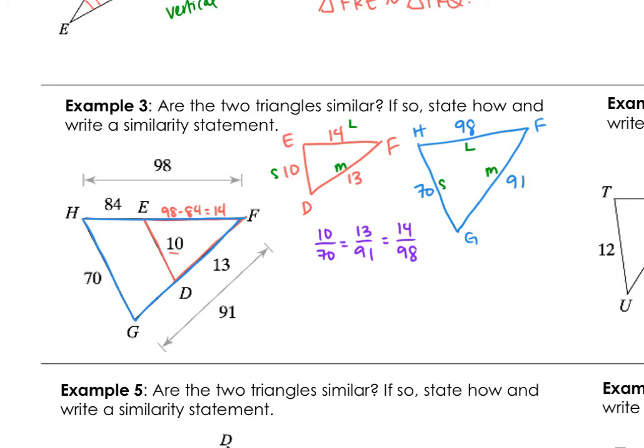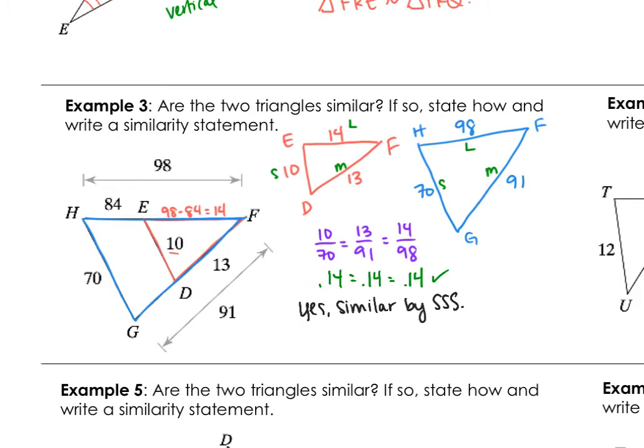So once your ratios are set up, go ahead and put those in your calculator. If you put those in your calculator, you get a decimal, and it's about 0.14, but they're all 0.14. So since these are all 0.14, that's what we're looking for. So we would say, yes, they're similar by side, side, side. And this is the work I would expect to see.